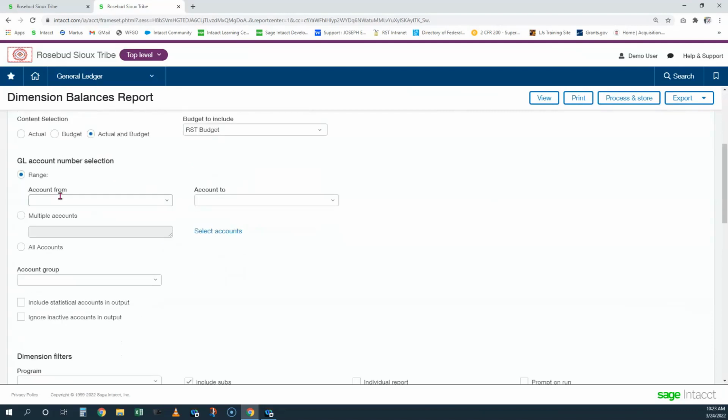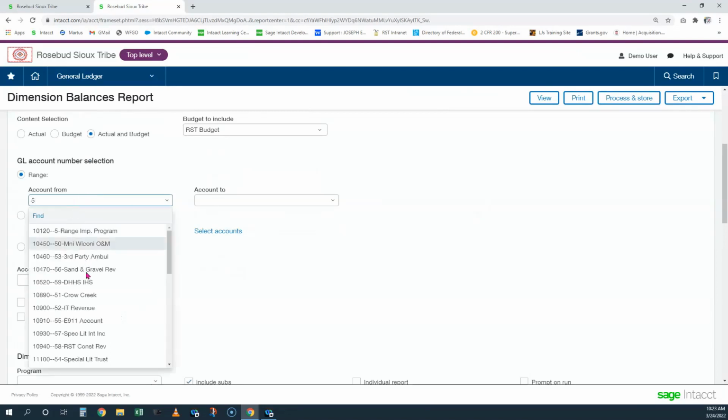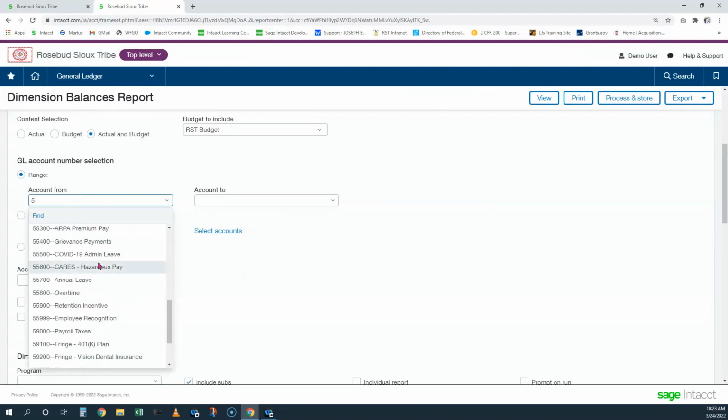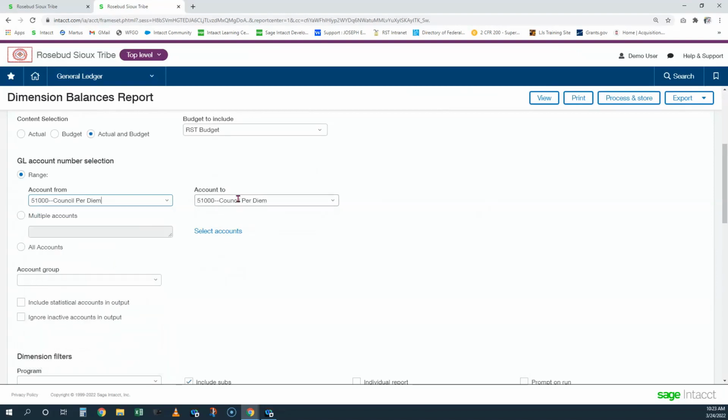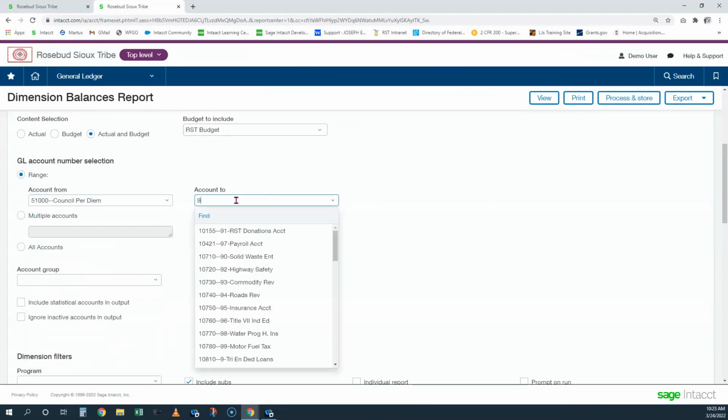and we need to tell Intacct what account numbers we want to run this for. We can select accounts. So if I were looking for just expenses, I'm going to start with the lowest expense number, which starts with a 5, and the highest expense number, which starts with a 9.